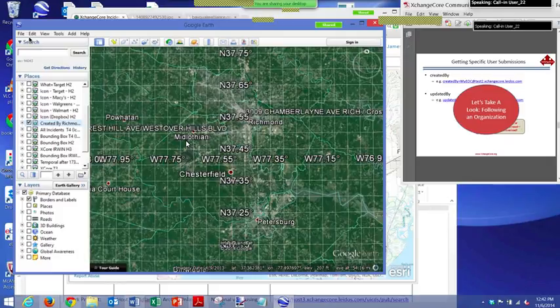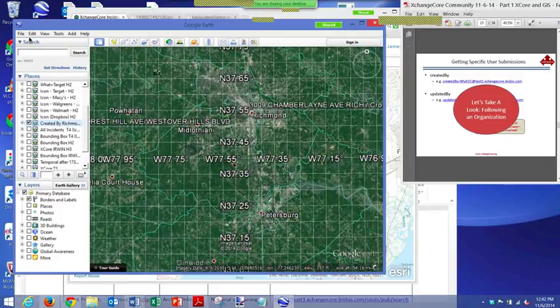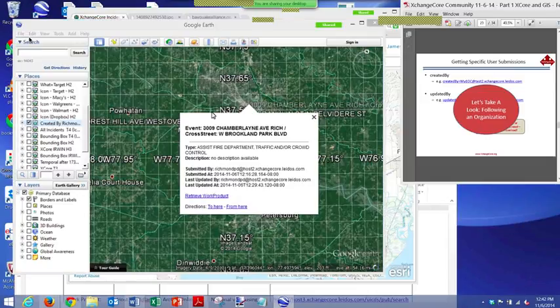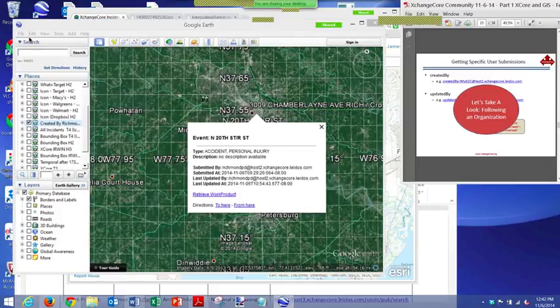It needs to tell me how to turn off my latitude and longitude there. There's my Chamberlain Avenue, an assist to the fire department, traffic and or crowd control, from 20 minutes ago. That's still an ongoing incident. Over there, I've got another one on West Franklin Street or North 20th Street. That one came in a couple of hours ago, personal injury information.